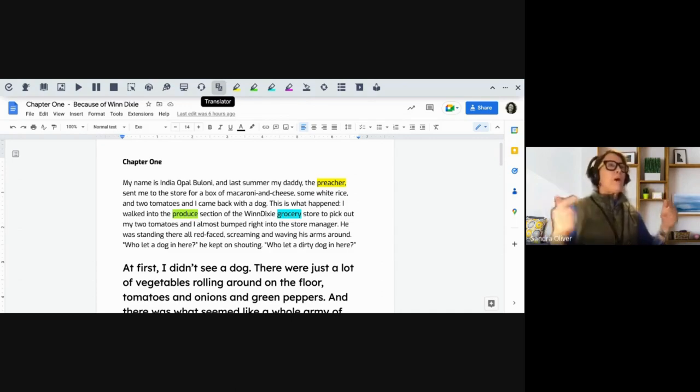I had someone say, oh, I haven't used Read and Write because I haven't needed to translate anything. And I'm like, I don't even know. I would never use Read and Write to translate. I don't even know what you're talking about. So I just think that people think different things about what this toolbar is.